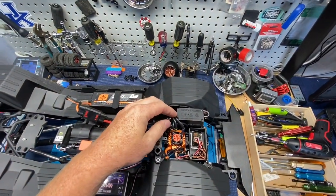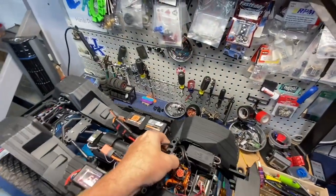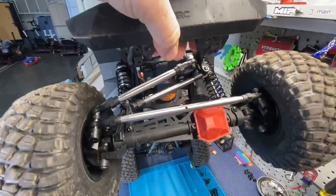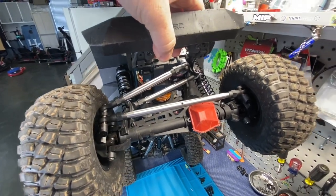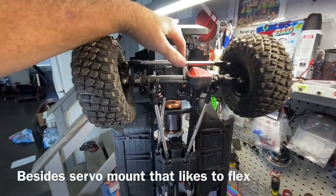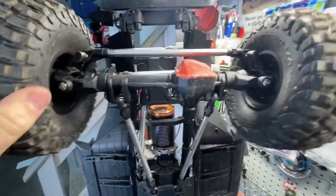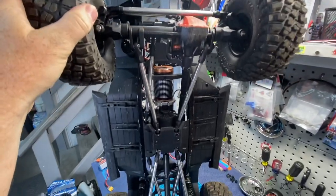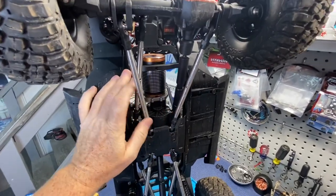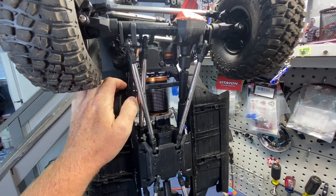But everything on it is super beefy. I gotta give it that. They did try to make it strong. You look at this thing, these links are huge. Everything on it is massive. And I gave it a pretty good beating. And nothing broke besides the servo. Links, I mean, they're big, look. They're like almost the size of your pinky. Don't think we'll have any problem out of those.